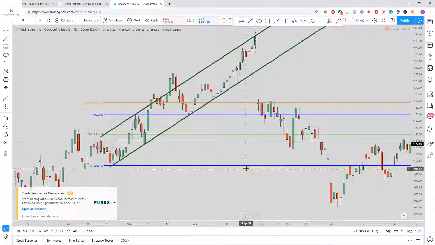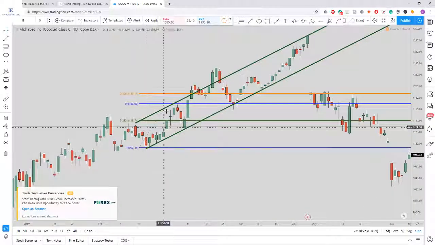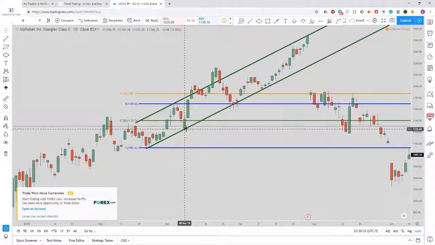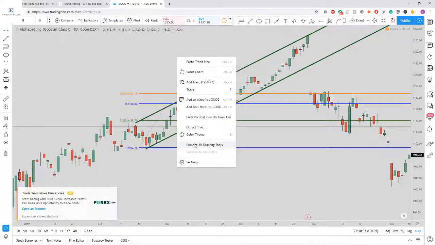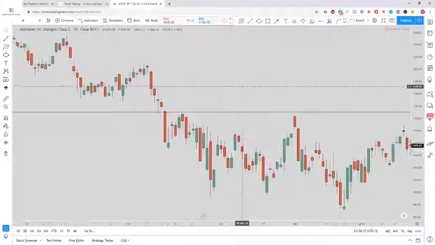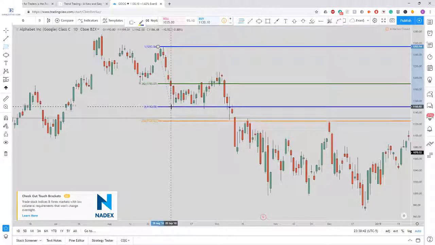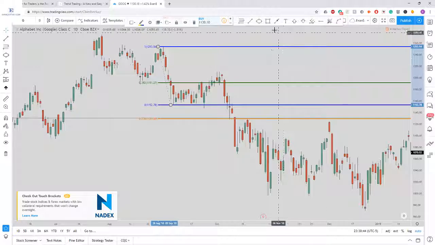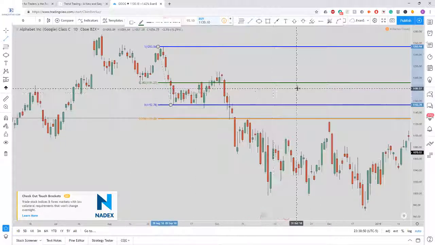But anyways, that's how I draw my trend channels. There's a pivot point low, pivot point high, price comes down, hits the 38%, and then you draw the trend channel from the bottom to the bottom of the 38, move over to the top, and that is about it. So it's not going to be perfect every time, but I do think it provides a kind of structured system for trading, and that's basically what I'm looking to do, trying to make it as easy as possible, and go from there.